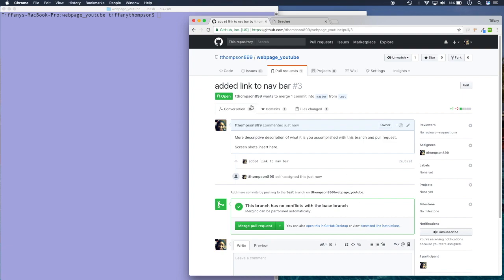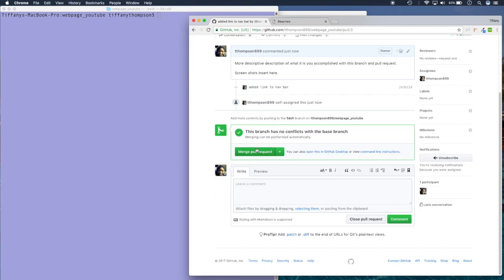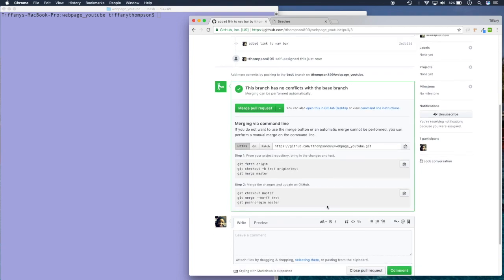All right, great. So all it has is my commit message here, the number of pull request that it is. This happens to be number 3. And then it has my description if I had any additional information. Now, since there's no conflicts, you could easily just say merge pull request, but there's really no fun in doing that, and it's really not the right way that you would like to practice doing this. So I'm going to click command line instructions, and it basically gives you the entire instructions on what you need to do.